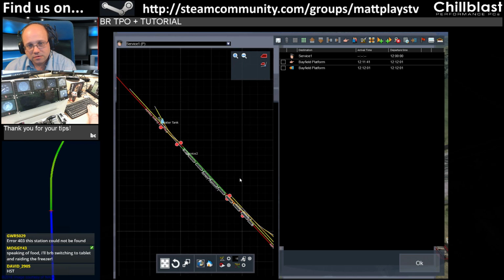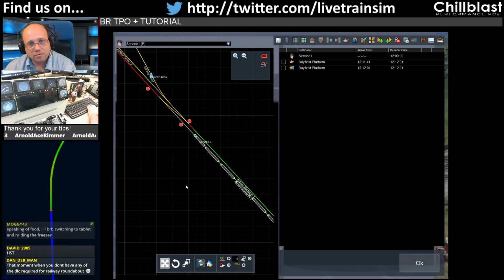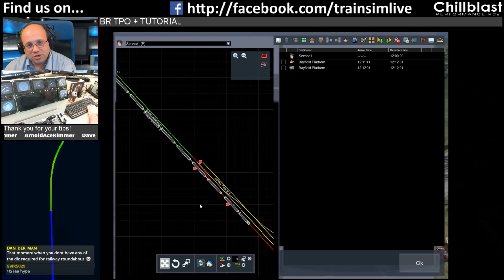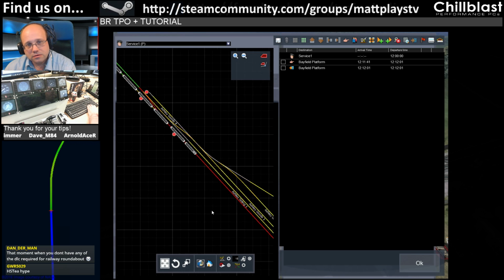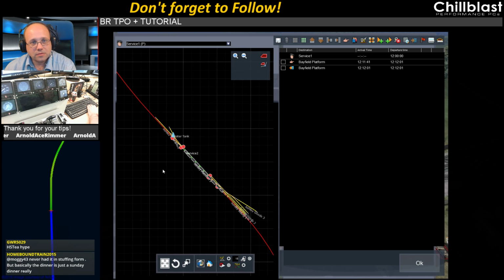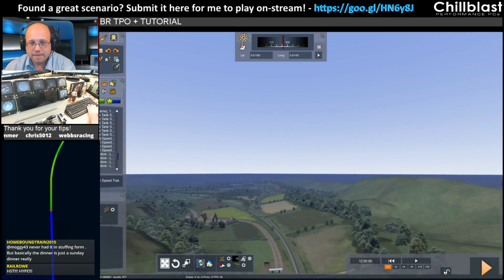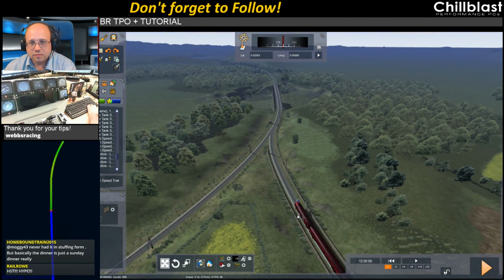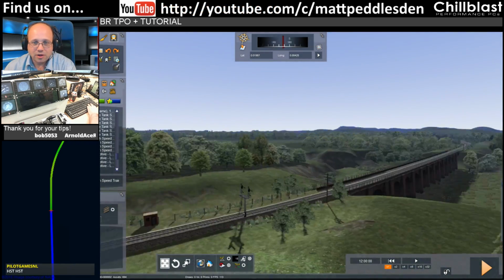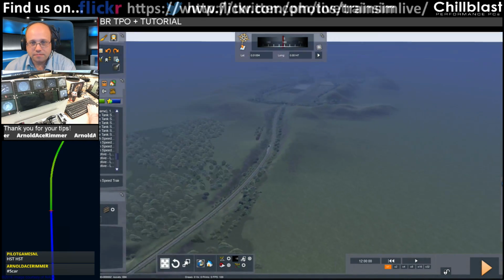Except it's single track. Boo. I'm tempted to just leave it there then. Except that would make the scenario not work. It's too long. What can we do? I know what we can do. Change the plan. Just put it sitting there. It doesn't need to go anywhere. As you come round here, you'll see the HST waiting for you over there. Excellent.